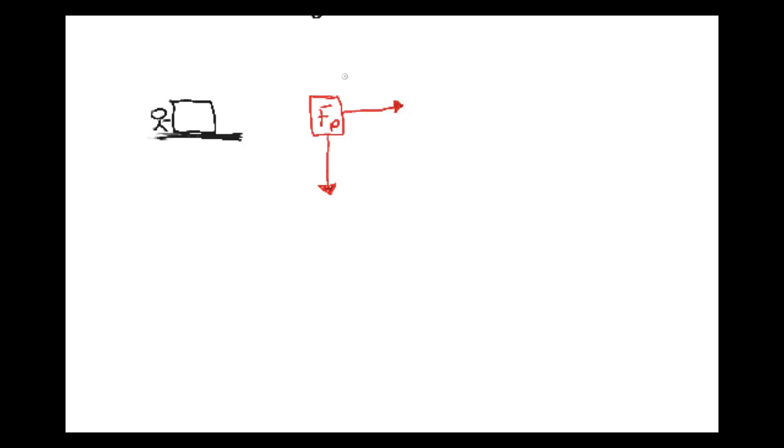So, what's that one there? And then the weight of the box, which is mass times gravity. And then because the box is in contact with the surface, there's also a normal force perpendicular to the contact. And I'm going to take the FP out of the box. You gotta think out of the box, people.